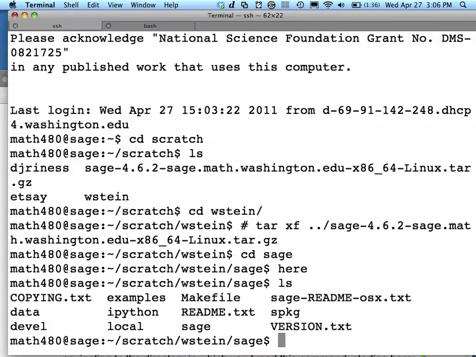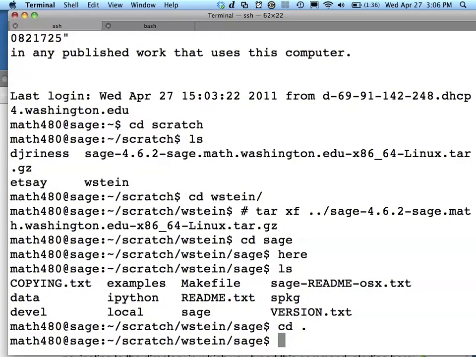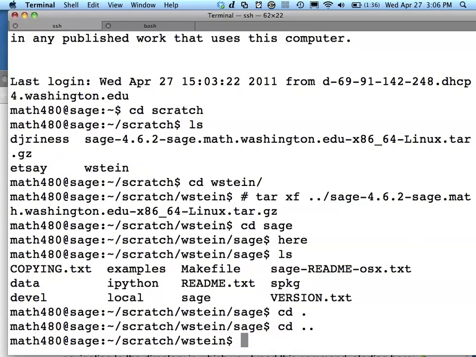Yes? Is there a way to go up a directory? Yes. So in bash or in the command prompt, or in Unix in general, the way that you move around from one directory to another is you say cd and then you give the name of a directory. However, there are two special directories in Unix. Dot is the current directory and dot dot is one directory up. So if I do cd dot, I'll go nowhere at all. If I do cd dot dot, I go up one directory. And with just that information, cd and the directory name, and the fact that double dot means the directory above you, you now can navigate around to any directory in the file system. Okay?